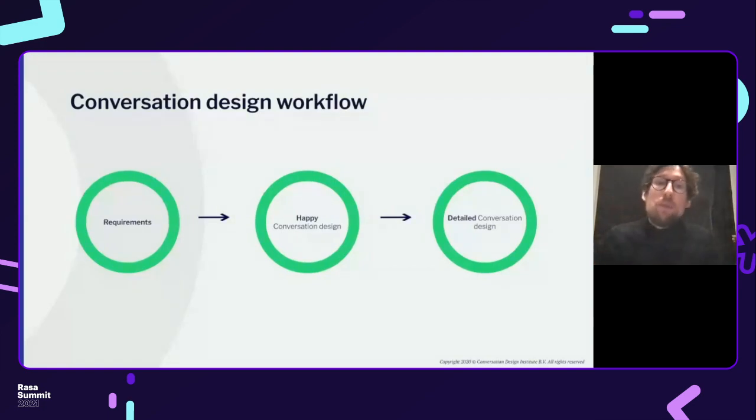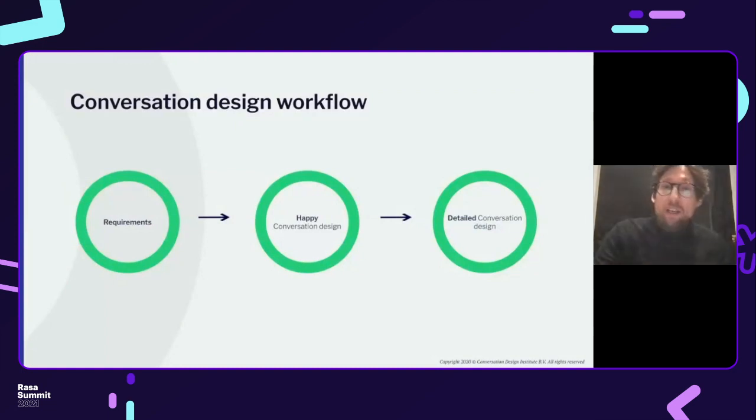And the requirements is really what kind of technology are we using? What kind of conversations are we going to be having? So these are our use cases. Who are we going to be having them with? That's our audience, the people that we're going to be talking to. And who is best to do that on our behalf, right? And that's your bot personality, your bot persona that defines your tone of voice.